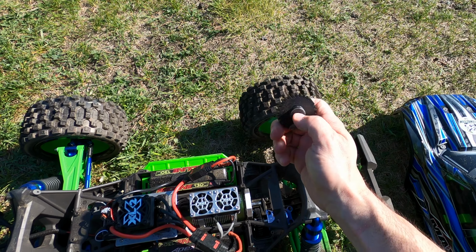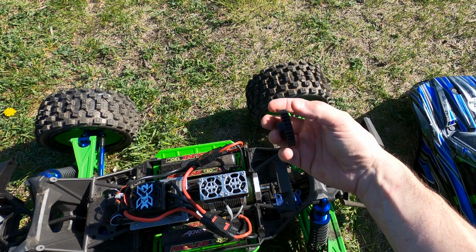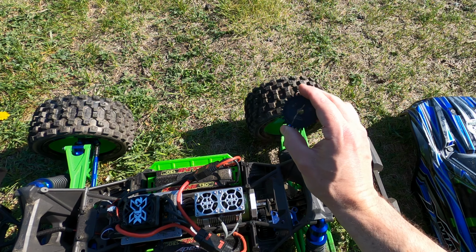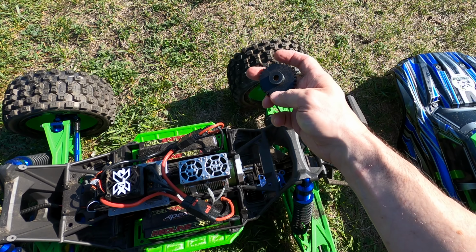Now it's for the shaft. You can see the flat there, but unfortunately, guys, that bump just completely knocked this thing loose, which is definitely kind of a frustrating thing, because I don't really consider that to be anything crazy. And obviously, guys, I had Loctite on this and all that kind of fun stuff.